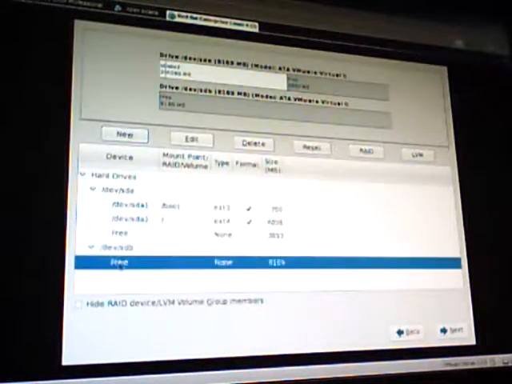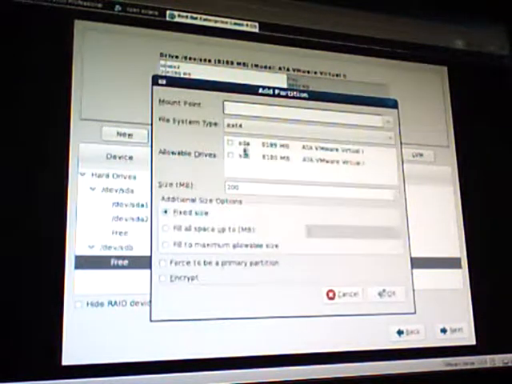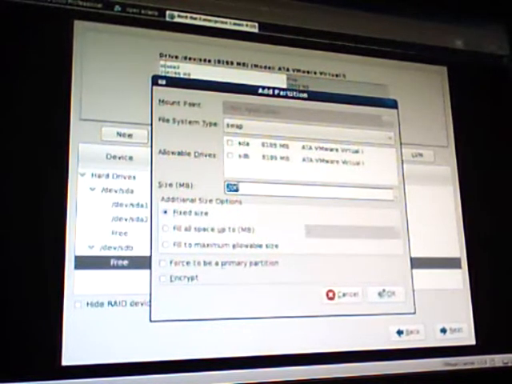And as for the second hard drive, I'm going to put on a swap drive, and in the additional size options, it's also going to have a fixed size. So I'm just going to put 512 meg.